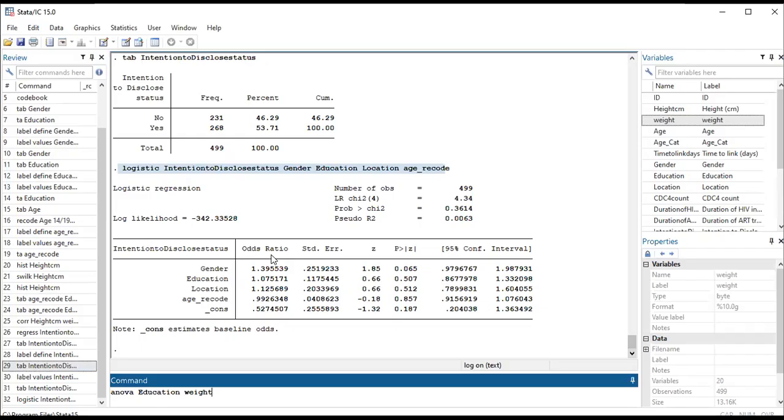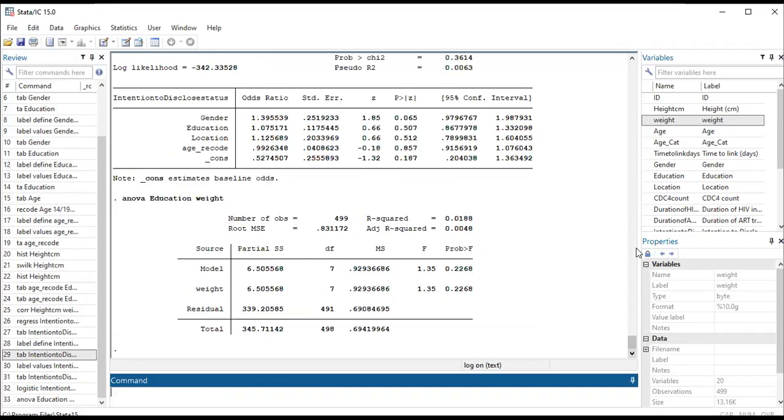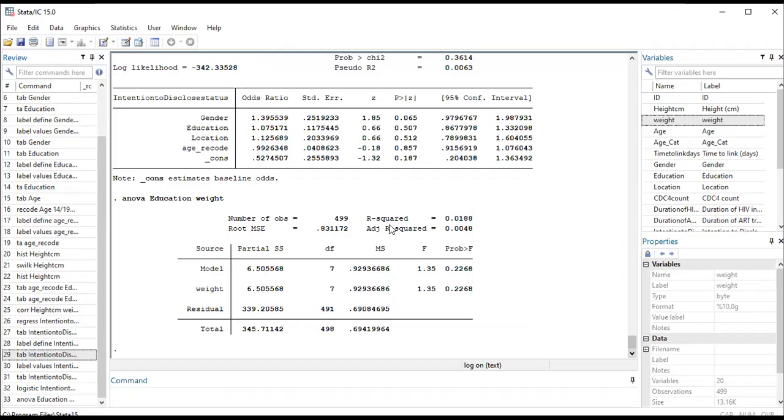All right, so we can see the results. We can see the number of observations. We can see the R square. We can see the partial sums of squares, we can see the degree of freedom.